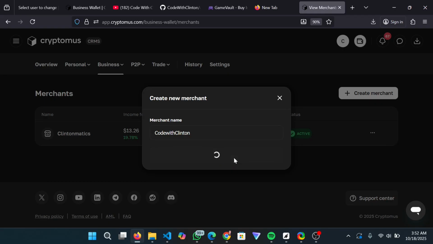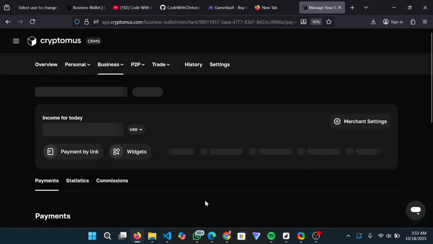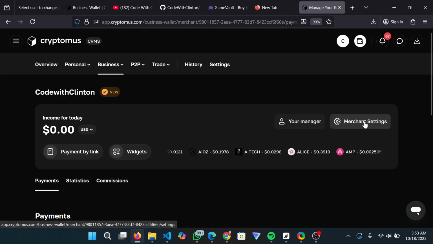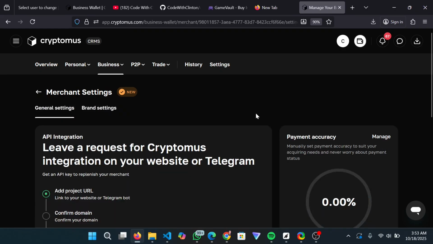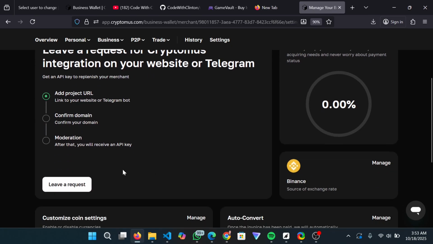Then let's create merchants. Let's go to setup. Click on merchant settings. You have to pass this moderation. For example, you have to add your project URL.